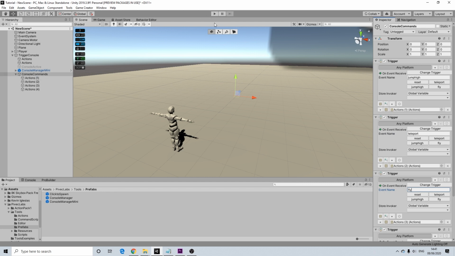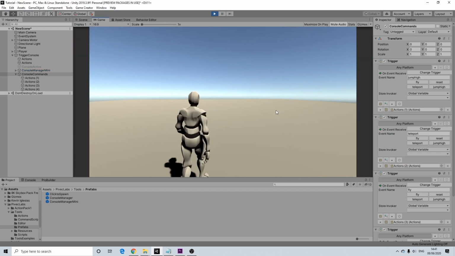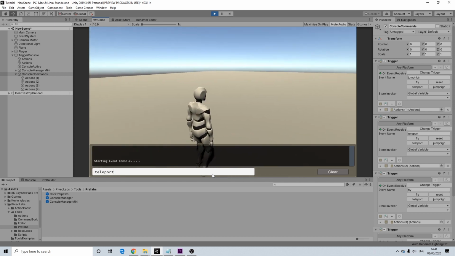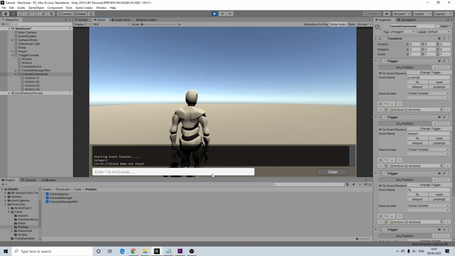Cool. And let's actually give this a go. So opening up the console, and we're going to do, let's do teleport. Oh, I did name it teleport, didn't I? Let's have a look.